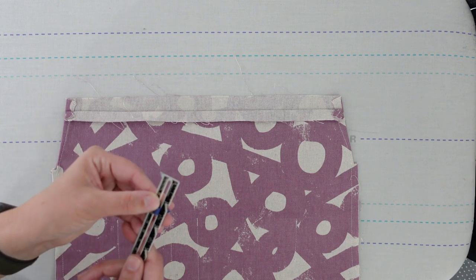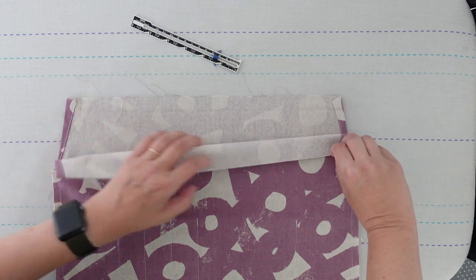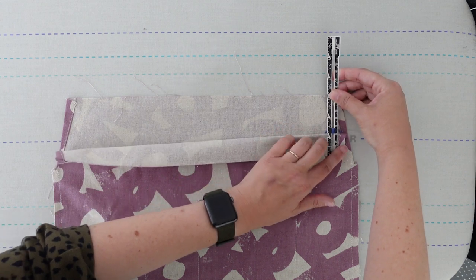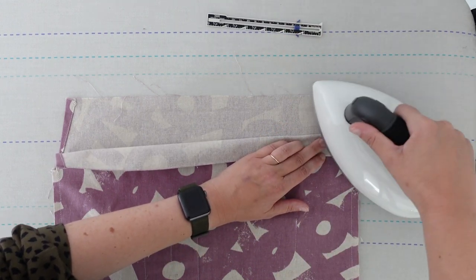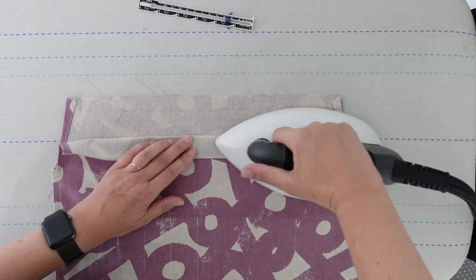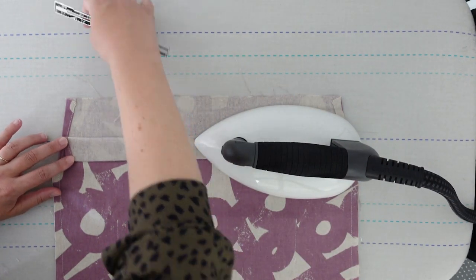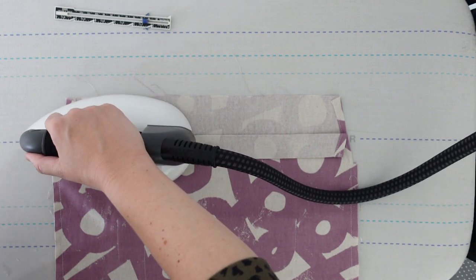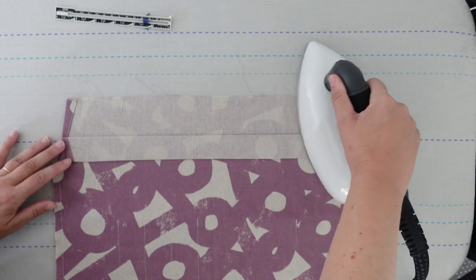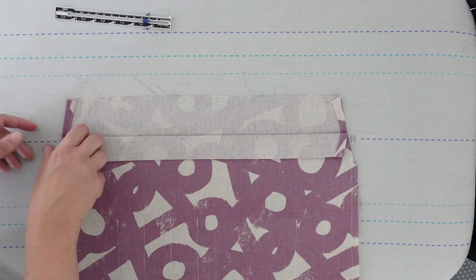And then for our next fold, it's going to be 1 1/8 inches. So set your seam gauge. All right, so that is really pressed in there. Now we're gonna do the other side.